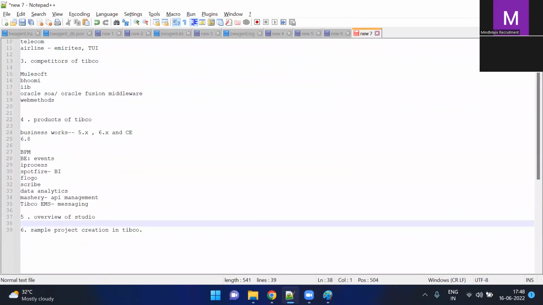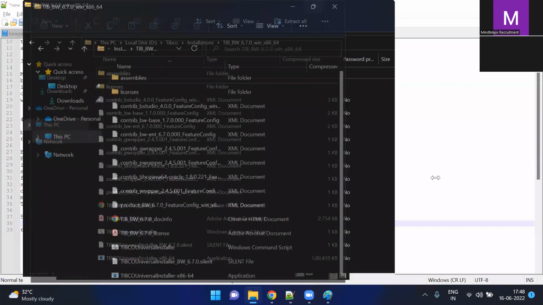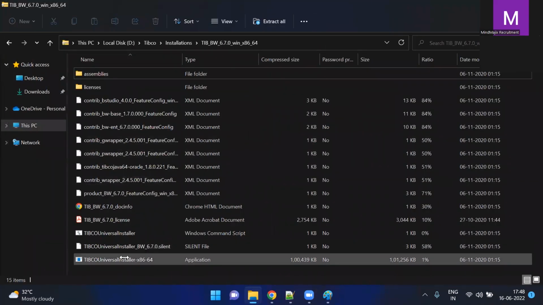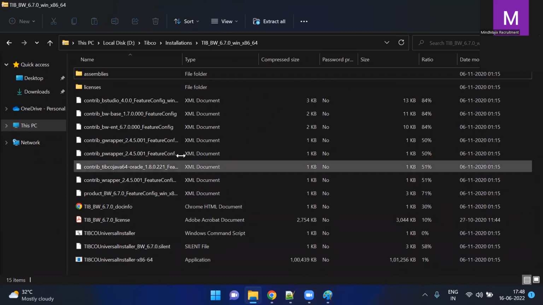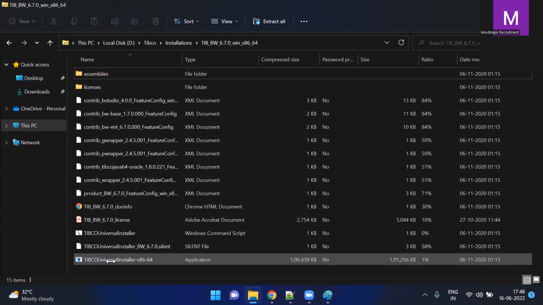Sorry. So after downloading, or basically if you are in any project, your project team or your company, there will be some shared location and you will get the installation. So this is the installation actually. Once you download your TIBCO BusinessWorks 6.x, these are the files you will get, and you have to click install. It's just a direct installation. You don't need anything else.